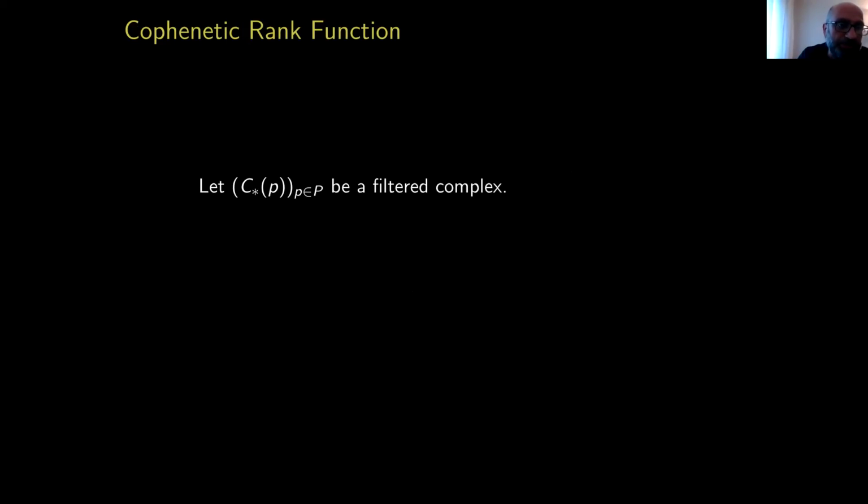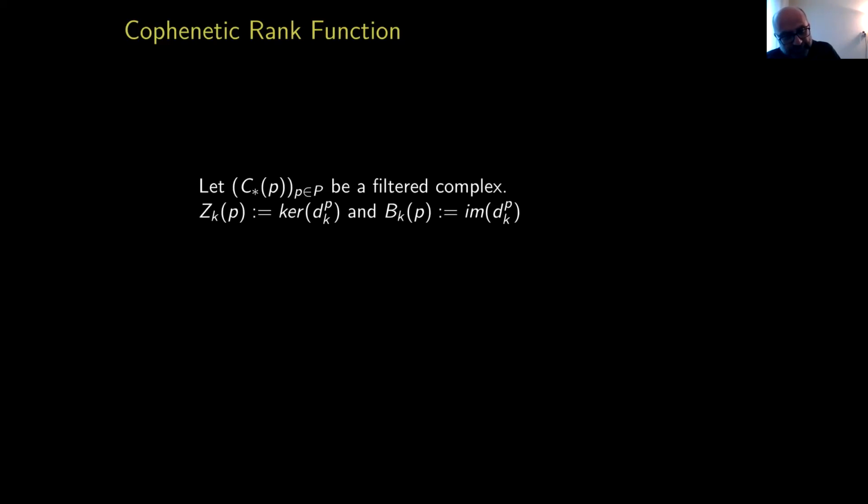So here comes our rank function from our filtered simplexes or filtered complexes. So let's start with the filtered complex. And the index set, you can assume any poset. I'm not making any assumption about the poset, but you can think of this 0 to infinity poset for our examples. I'm not looking at the simplicial complex, I'm looking at the singular complex. So from the simplicial complex, I write a differential graded object, and I'm looking at the kernel of the differential and also the image of the differential. For each P and for each K homology degree, I have these classes of cycles and I have the boundaries.